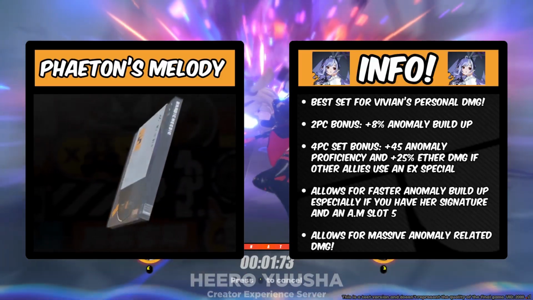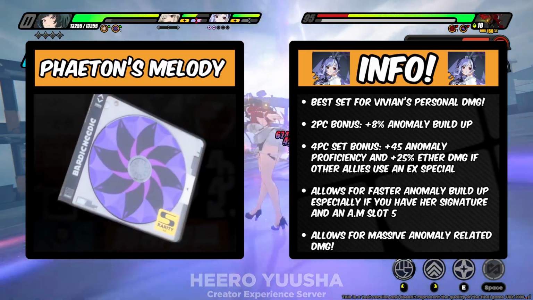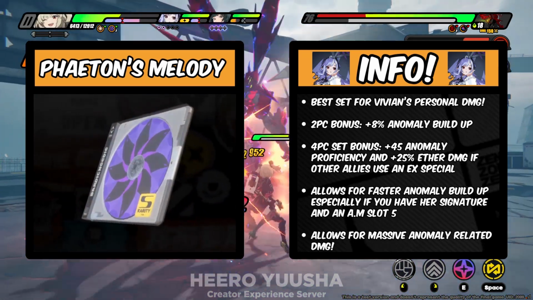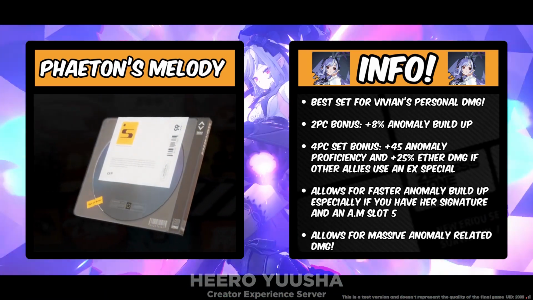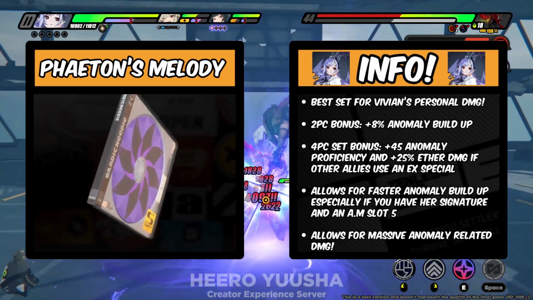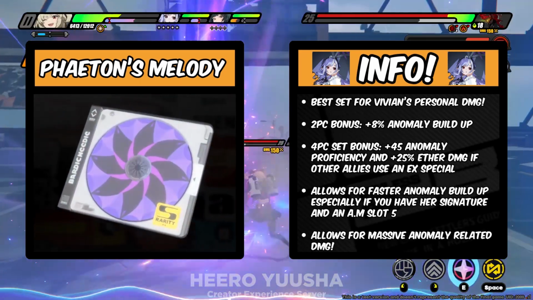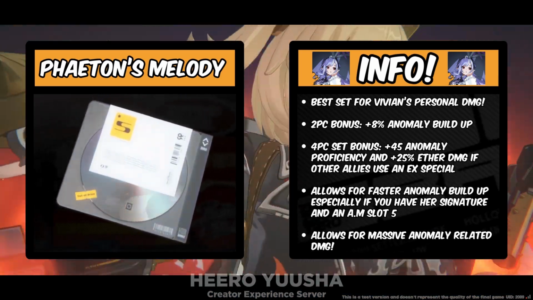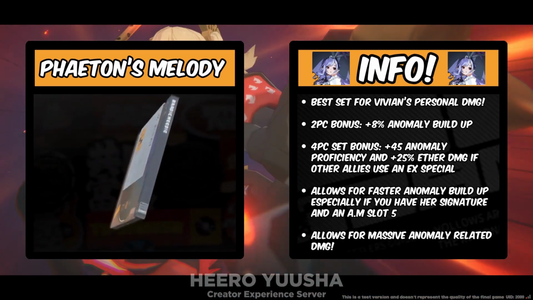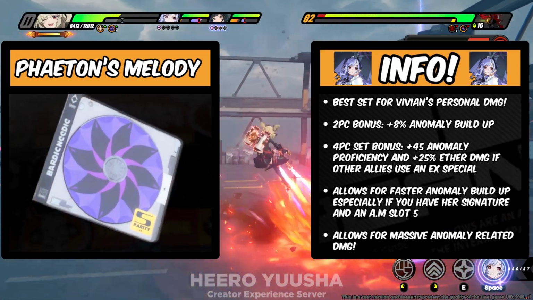For the 4-piece set, the best option is Phaeton's Melody since it was tailor-made for her. Not only does it allow her to build her Ether Anomaly faster with its Anomaly Mastery buff, but it also gives her 45 bonus AP and a 25% Ether damage buff just by having her allies use EX specials, buffing the damage of her Ether Anomalies, Disorders, and Bloom damage massively.